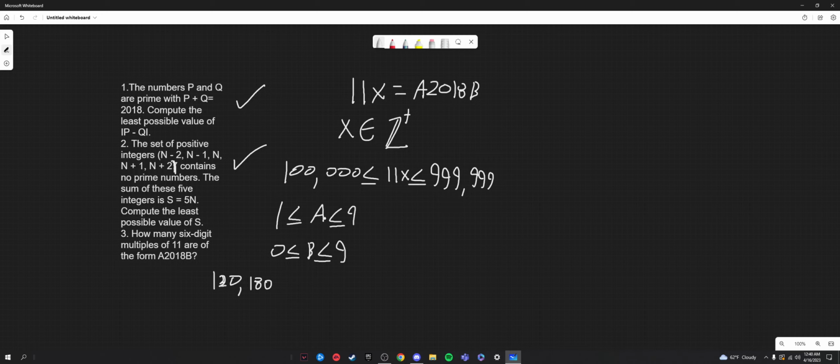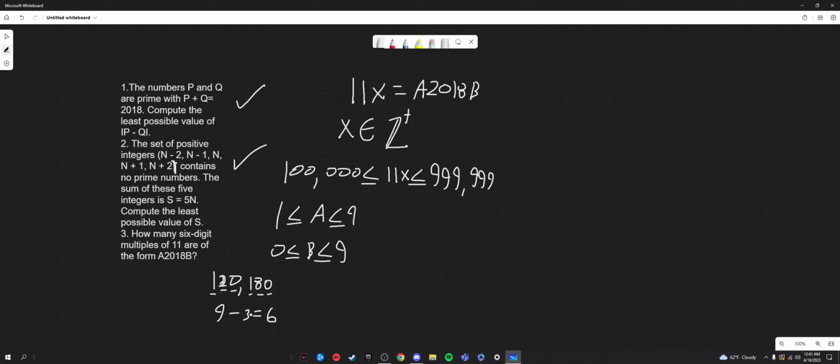So essentially, it takes the sum of the odd digits. So for instance, if we looked at 120,180, the odd digits, that'd be 1, 0, 8. There's these 3 odd digits, so we're gonna add 1, 0, and 8, just comes out to 9. And we're going to subtract the sum of the even digits. So that's 2, 1, and 0. So it's just 3. This comes out to 6. Now, in order for a number to be divisible by 11, the difference between the sum of the odd digits and the sum of the even digits has to equal 0 or a multiple of 11.